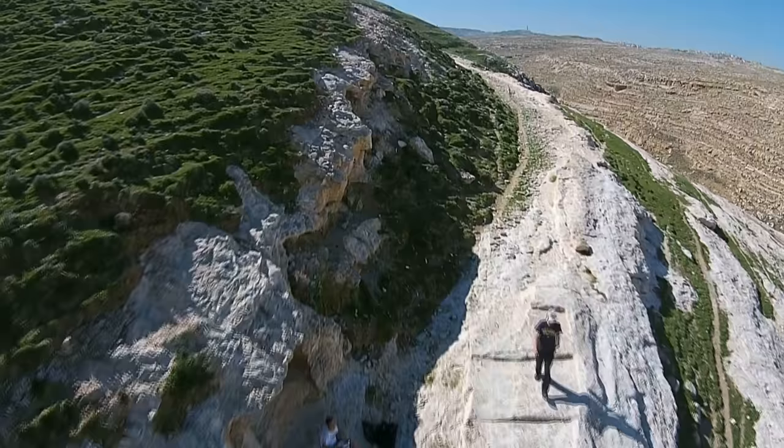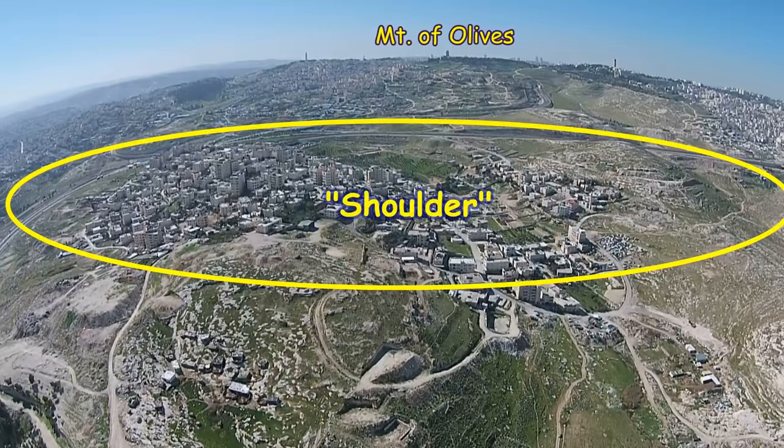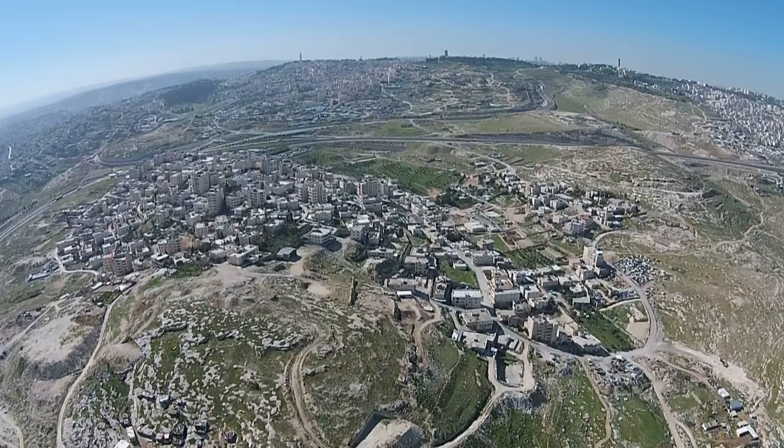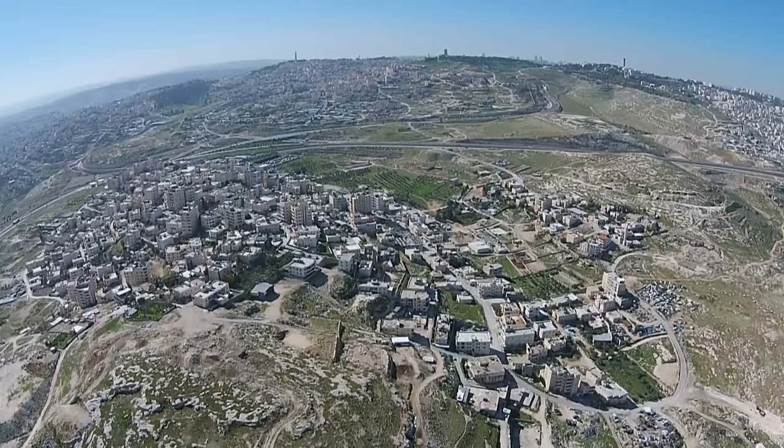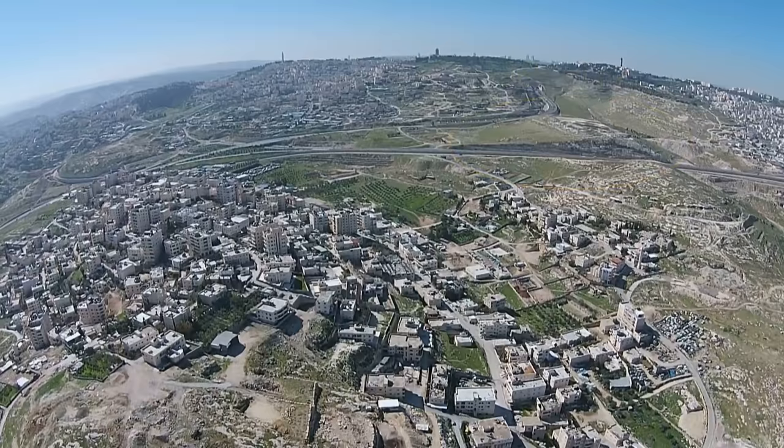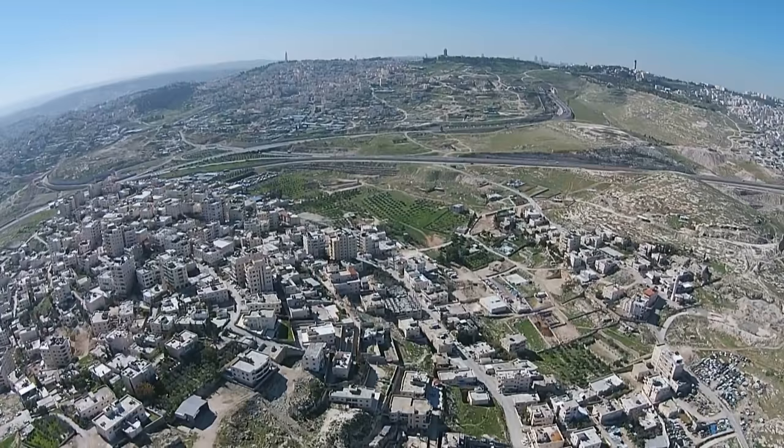Now we have arrived at the eastern shoulder of the Mount of Olives. Here is relatively flatter ground with human settlement and where roads maneuver more freely. Note the modern roads that travel along the shoulder from north to south. One of the main biblical towns on the shoulder was Bahurim, whose ruins might be on this hill. Another possibility is that Bahurim was located where this modern town is, since it sits exactly where the road from Jericho reaches the shoulder.